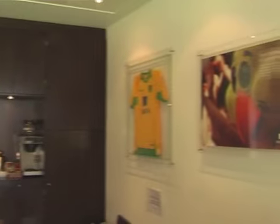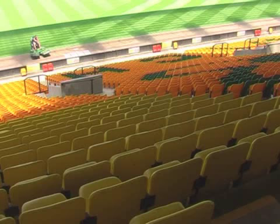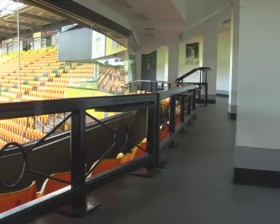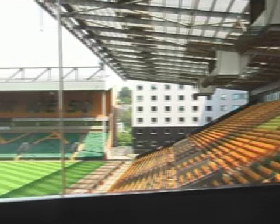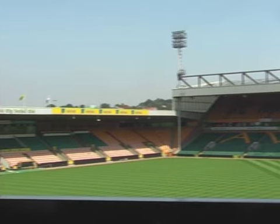And for those fans lucky enough to get a seat in one of the boxes for the game, if you look down here, there's some lovely padded yellow seats which you probably can't see from the rest of the ground, but you really do watch in the lap of luxury at Carrow Road. This is the Ability Counts gallery at Carrow Road, where all Norwich City's disabled supporters can sit and watch all the action unfolding on the pitch.